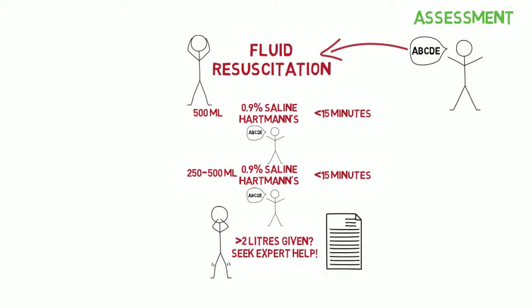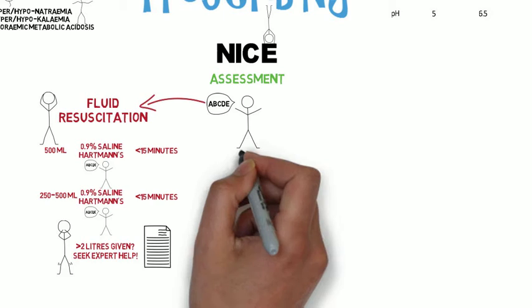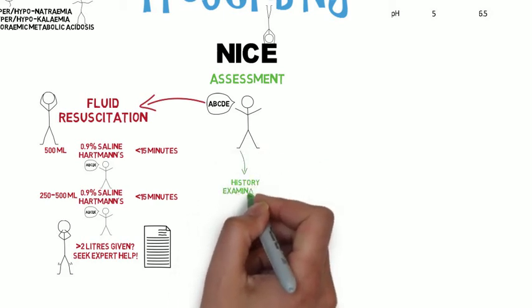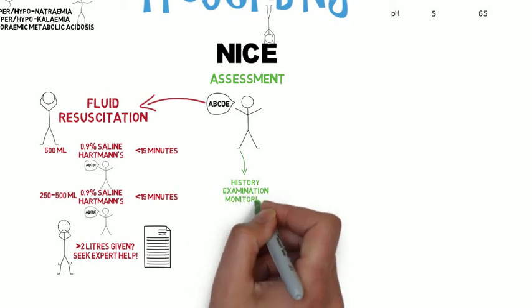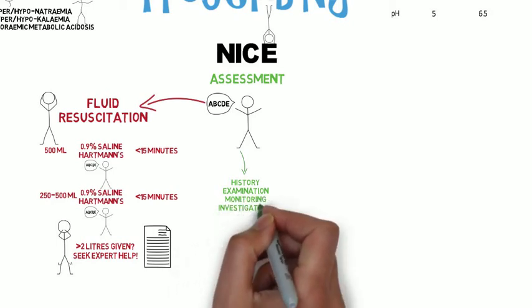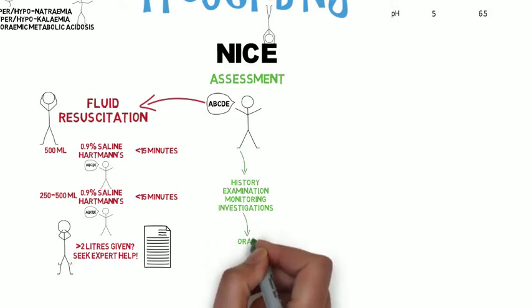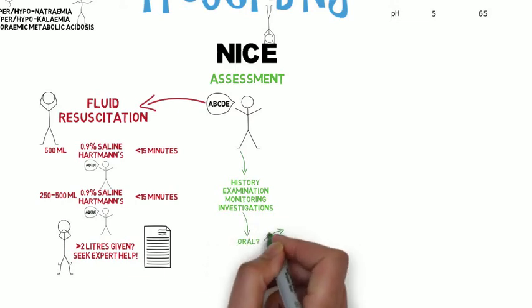So that's fluid resus. But what about if your patient is stable? Well, now's the time to gather more information including their history, comorbidities, clinical examination, observations, and further investigations such as U&Es. Following that, ask yourself, can they meet their requirements orally? If the answer is yes, hooray, you're done! Encourage them to eat and drink normally.